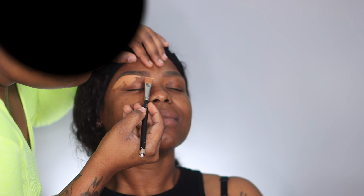Y'all, I just love when I show y'all my client tutorials, and the brows are like the most important ones, okay? So you have to see how I scope these brows out from beginning to end. These have to be in there because if not, I'll just start with shadow and move on to the face and stuff. But this definitely has to be in a tutorial because it's just so important, okay? Brows are like the main factor of your face.